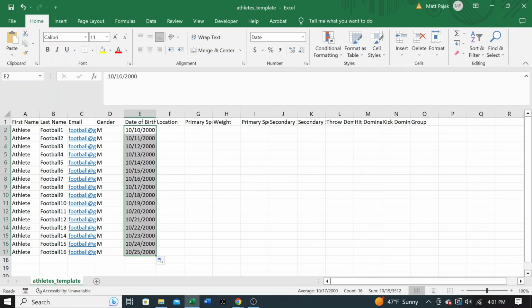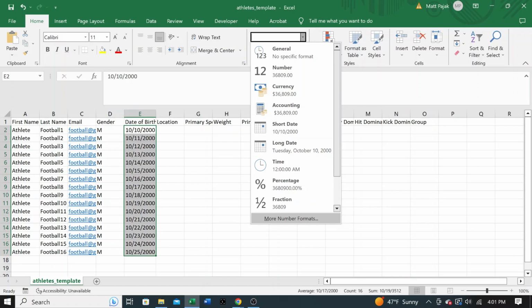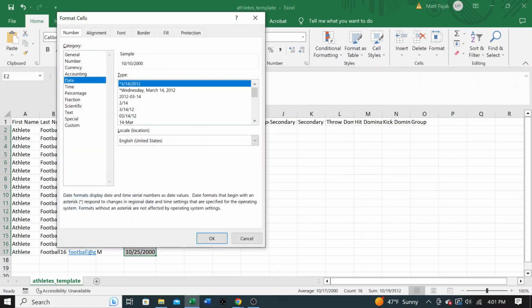You need to go up here where it says date under the number format and go to more number formats. And you need to select this number format, the third one from the bottom, where it is the full year dash the month dash the day. Okay, because we want it to be in that format, again, to properly read it into the database.